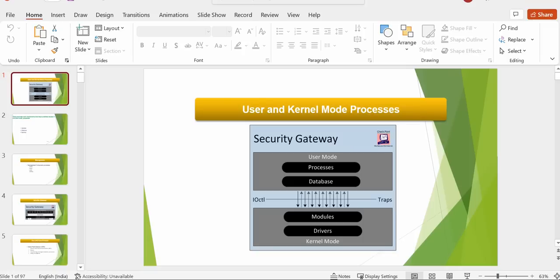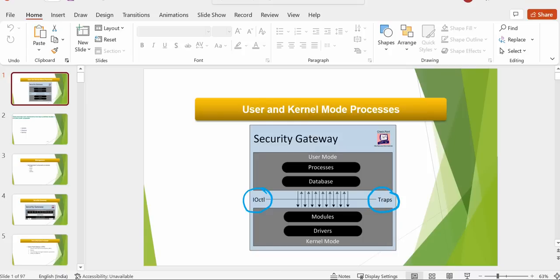So as I was saying, the communication between the user mode and the kernel mode is very important. There are two ways the communication works. As you can see on the screen, number one is IOCTL, input output control. I stands for input, O stands for output, and CTL for control, and the other one is traps.